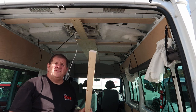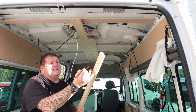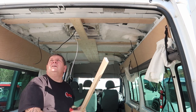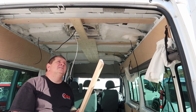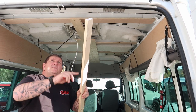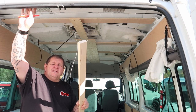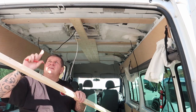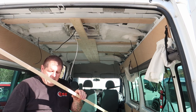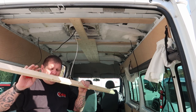Right, the way the roof is actually contoured at the top there, I need to take a triangular or an angle piece just off the end here, and I need to do that on both ends. I'm also going to put some slots in the back because the curve of the actual van itself is making it difficult. When this is against that, it leaves a gap in the middle like that. So I'm going to put some slots in there. I think they're called kerfs, just to make it so it flexes a little bit easier.